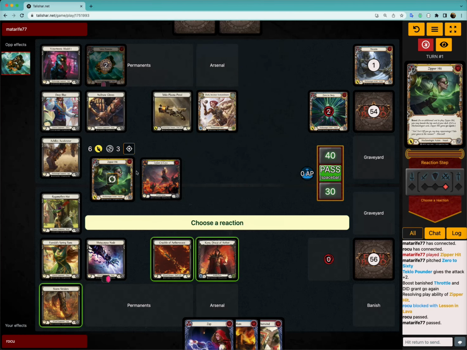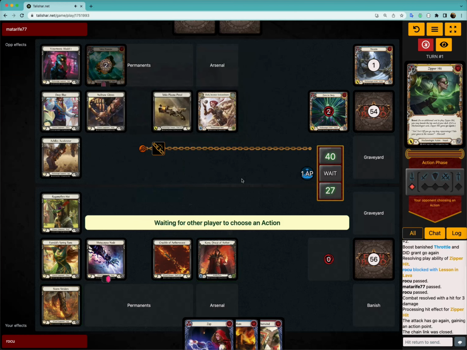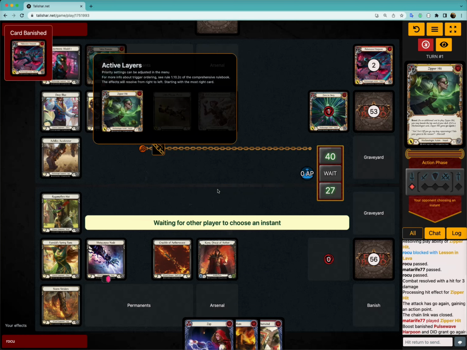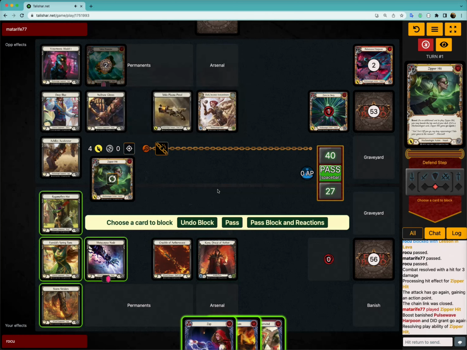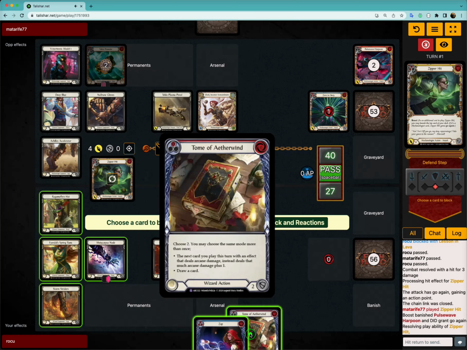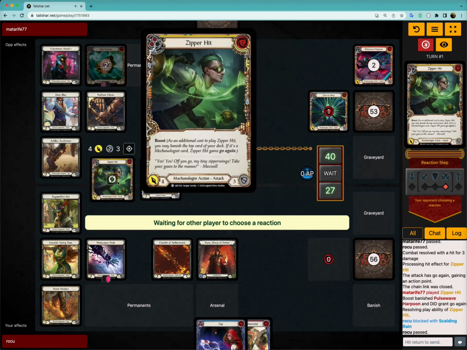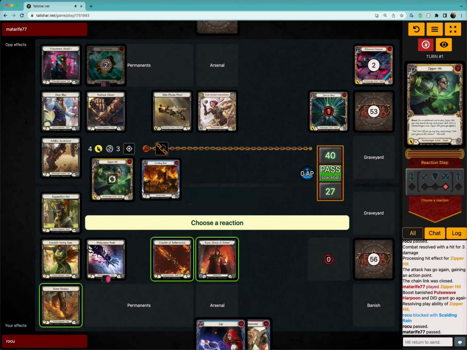I don't realize that it was coming in for 6. I just wasn't paying attention, but it's fine. I'm not gonna ask to take it back. He comes in for 4, and I don't want to take too much damage on the first turn, so I block with a blue. So in case he comes in with another hit, I can block most of it.